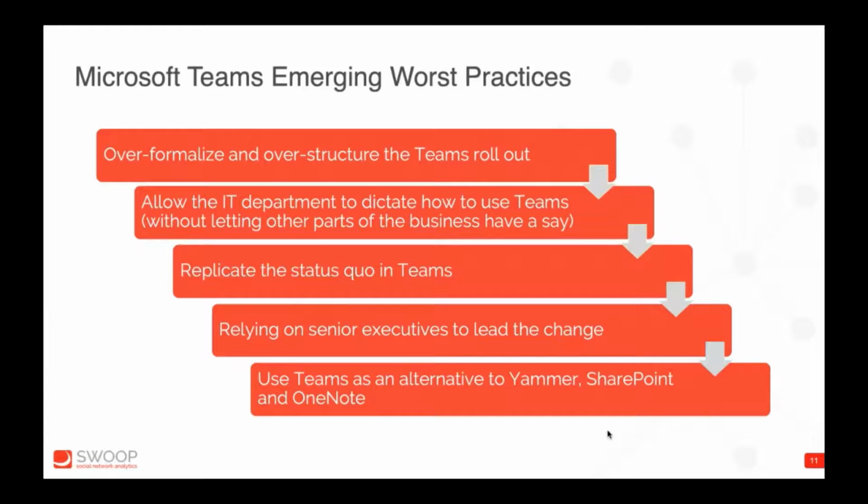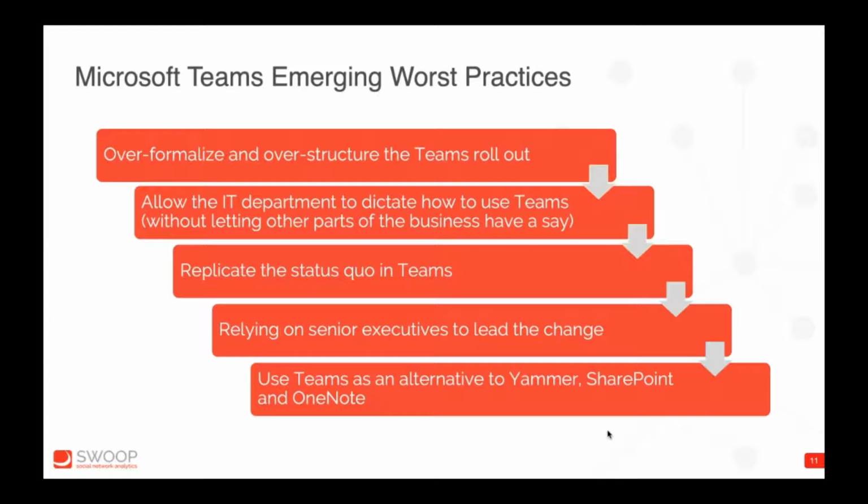The fourth, relying on senior executives to lead the change. This is something that we saw quite regularly with Yammer, and with Yammer we still maintain that is the way to go with communities and communications, but with Teams it is not the right approach. With Teams, it's really important to have teams who are using Teams in their daily operations, and the role of the executive is really to amplify the good cases and to support rather than lead. If you think about it, this is probably one of the worst places for executives to be the leader, because this is really the place where work gets done and it needs to be treated as such.